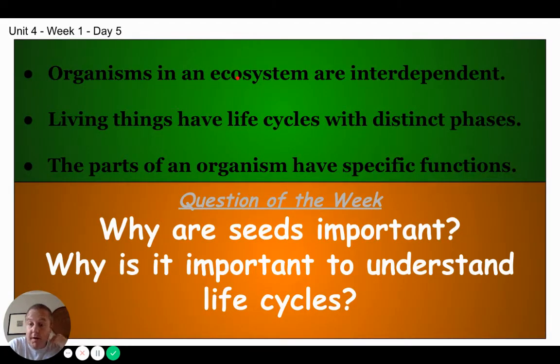Here's what you need to know. Organisms in an ecosystem are interdependent. We've talked about that. They depend on one another. Living things have life cycles with distinct phases, from beginning to end. And parts of organisms have very specific functions each. Questions for the week: Why are seeds important, and why is it important to understand life cycles at all? How is it helpful to humans for us to understand the life cycles of different things?